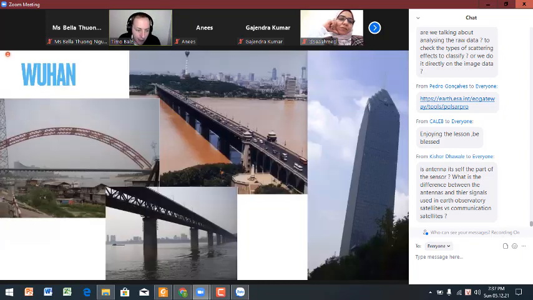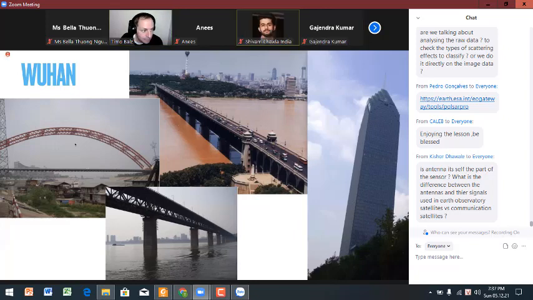Okay, let's take a look. For those of you who are not from Wuhan, I will show you some bridges that we will talk about. This is, I don't even know the real name of the bridge. That's the bridge from Hanyang to Hankou, so let's call it Hanyang Bridge. You see it has such an arc here.